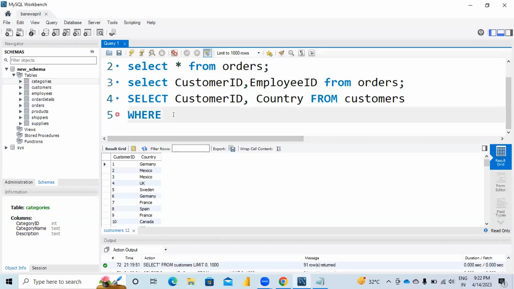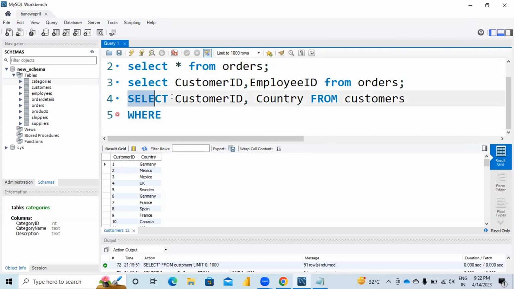Okay, so the second thing is your where clause. Select and from are used to extract your tables and particular columns from them. Now we have where also with it.